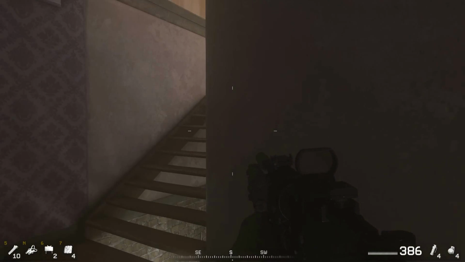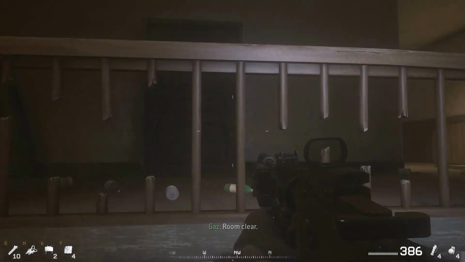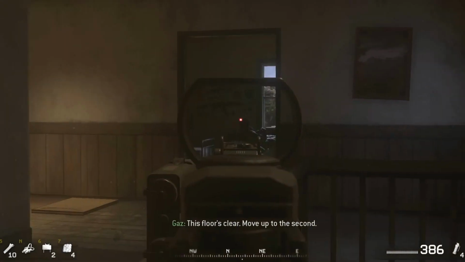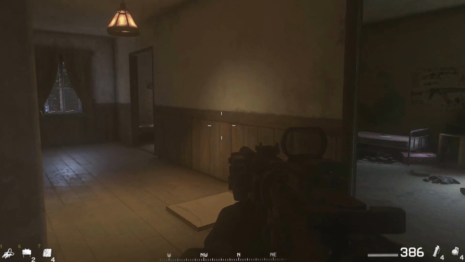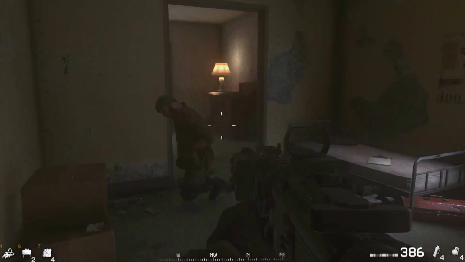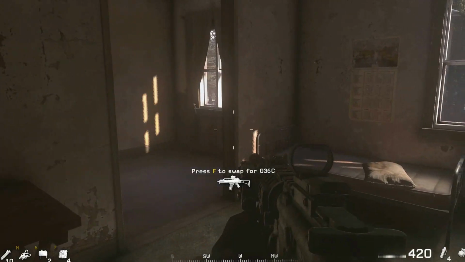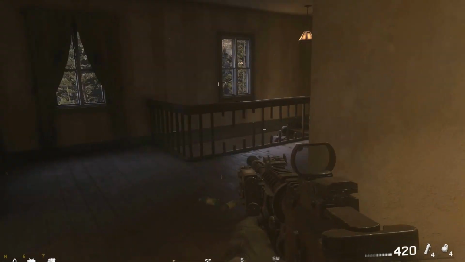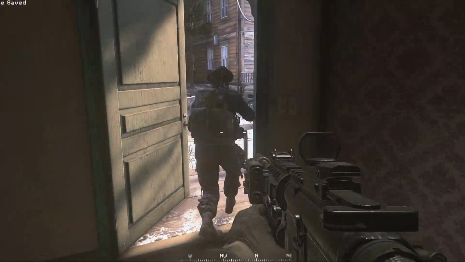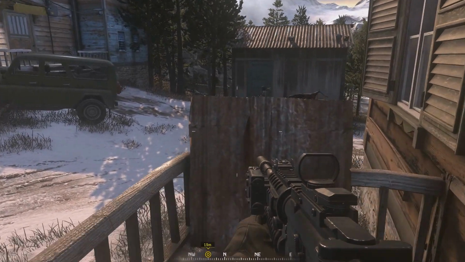Okay, up the stairs. Room clear. This floor's clear. Move up to the second. Take him out. Whoa, what? He saw me take his dude out. Okay, that room's clear. Okay, come on, Price. Go take a look.